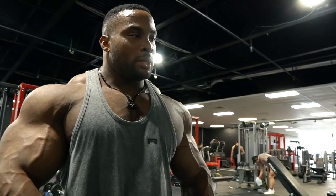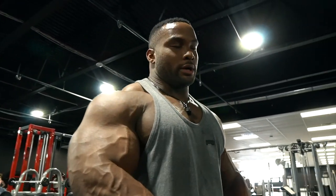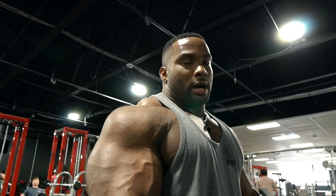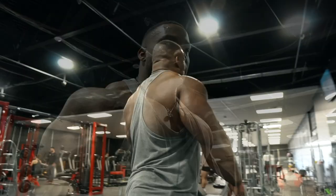Time under tension, controlling the eccentric, and then squeezing through the concentric. Very important when you're training arms, any body part, but especially when you're trying to target those biceps and those triceps. I feel that they respond well to a lot of tension and a moderate load.